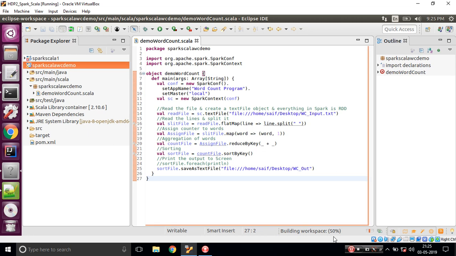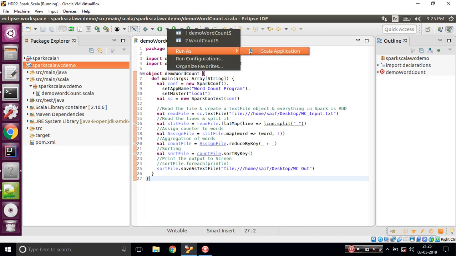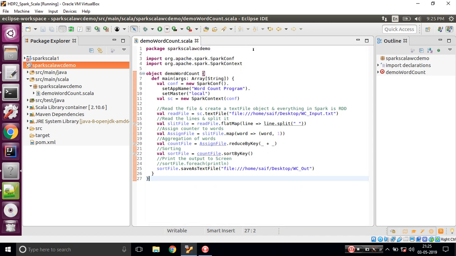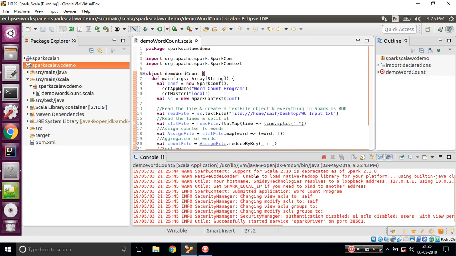It is building the workspace, rebuilding the workspace to be precise, and once this is rebuilt I will execute it so that the word count is read from the file and the output is written to the file. Run as Spark application. So it is getting executed.